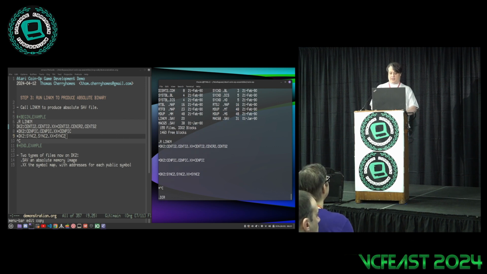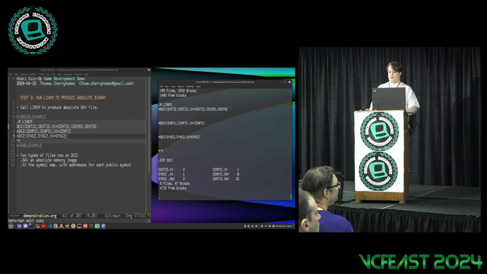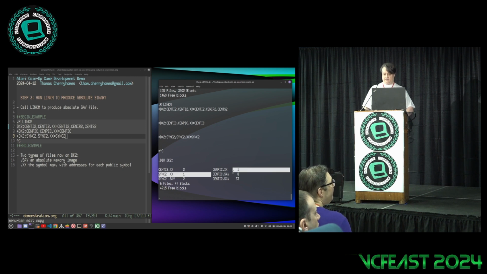What did we wind up with? If we go to drive 2, DK2, we see that we have our final binaries here in save format, and we have our map files.